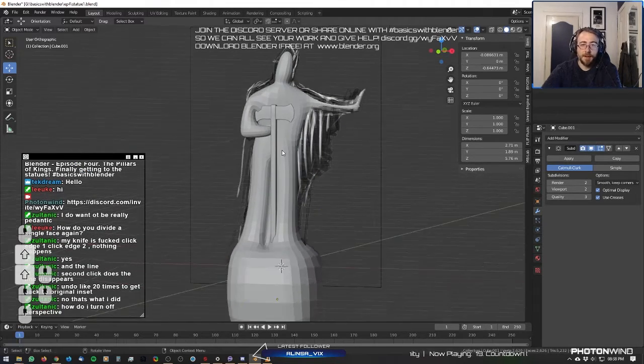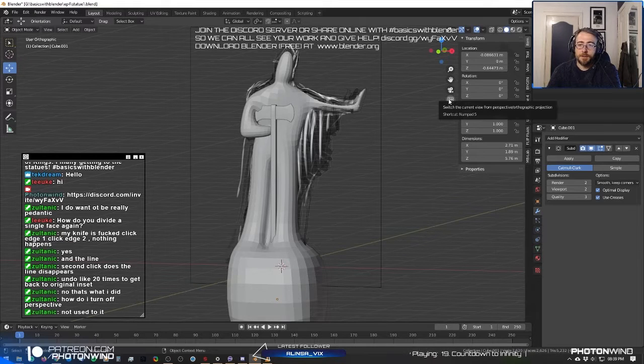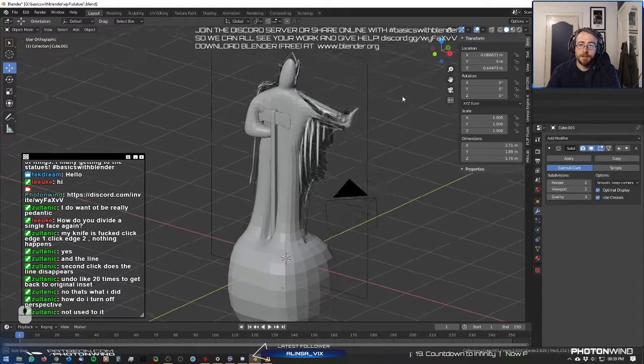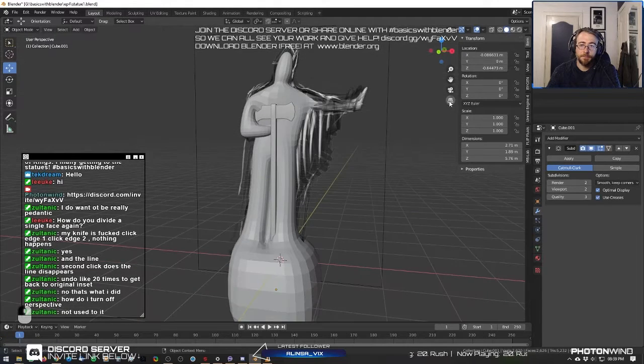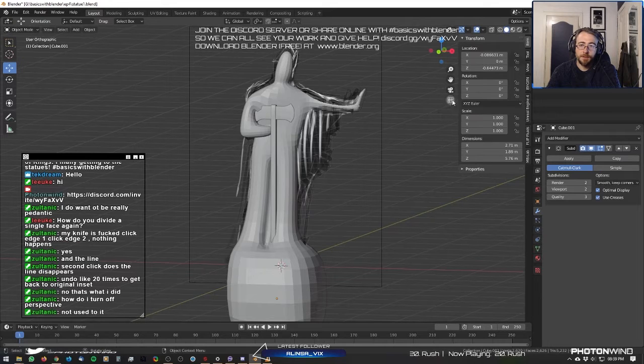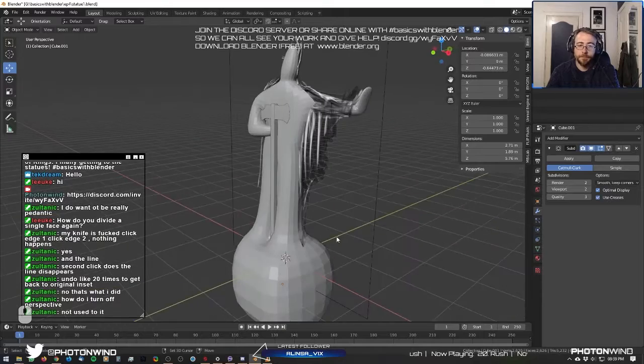press numpad 5, that'll go between perspective and no perspective. That's also this little button over here. So if you don't have a numpad, next to these axis indicators, there's a zoom, a grab, camera, and then the toggle perspective on or off. So you see if it's squares, it's on orthographic. If it's little perspective grid, it's on perspective.